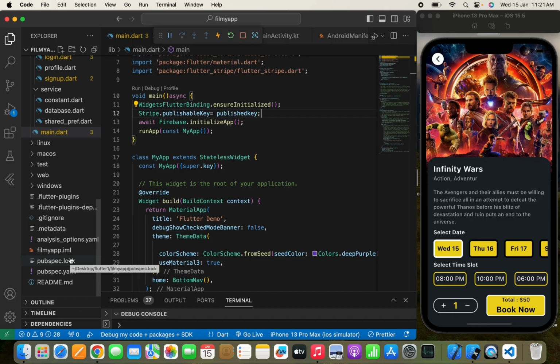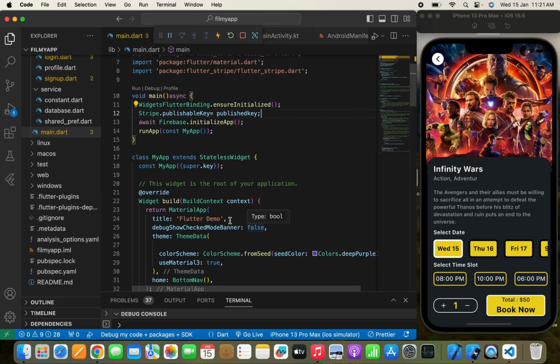As I've told you, I have used Stripe many times before on my channel, so I won't show you the complete process of writing the code because you don't need to exactly remember the code for Stripe. You can copy from the old source code if you have it and paste it over here, or if you want the source code link, you can find it in the description box. I will provide it to you. From there you can get the source code.